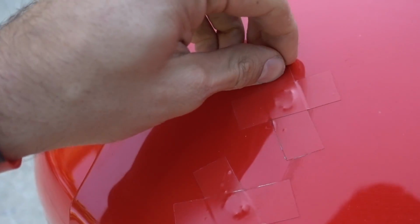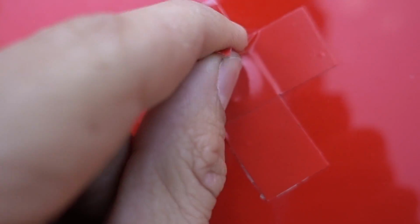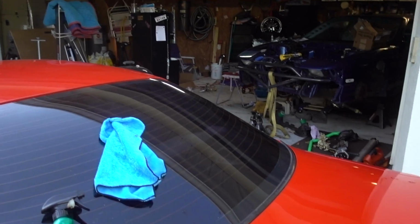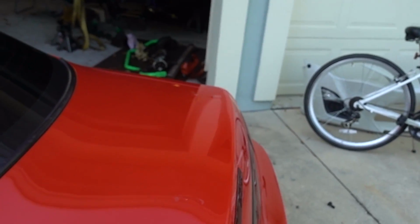Hopefully it didn't leave too much residue. Uh-oh, maybe it did. Oh man, that scared me. I thought it was taking off the paint. So I scoured the garage to find the Goo Gone that I thought we had, but didn't have any, so I used this bug and tar remover and a little bit of elbow grease with a microfiber and got it right off. Same with the passenger side.